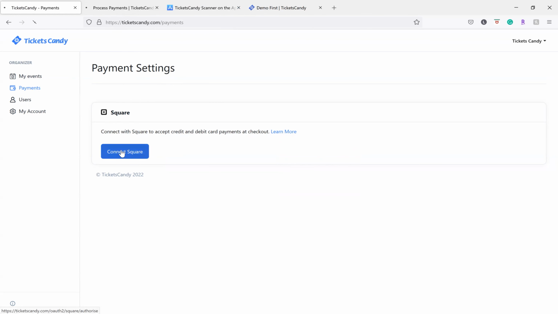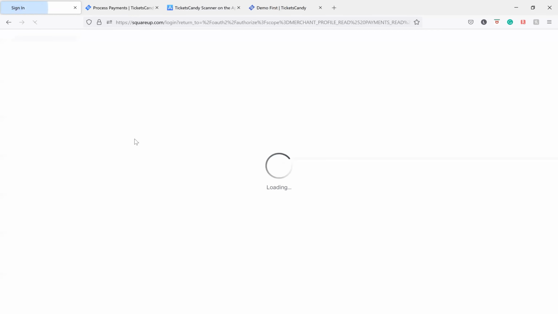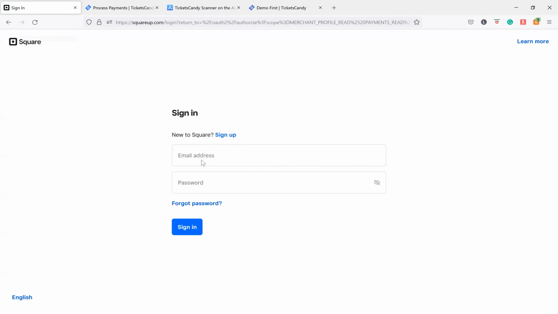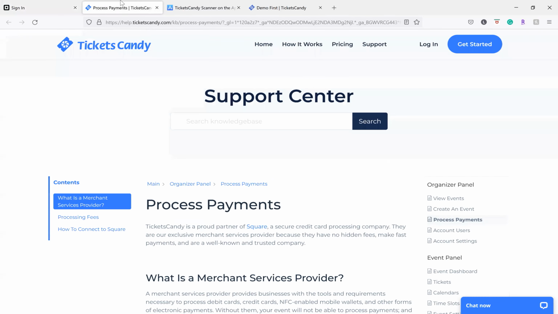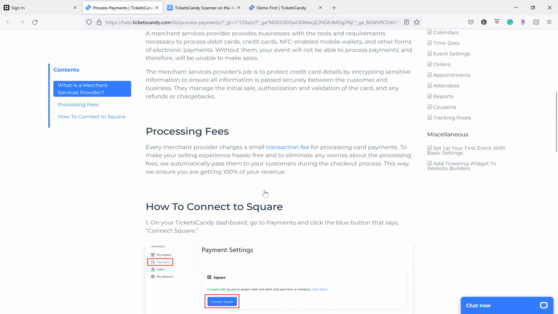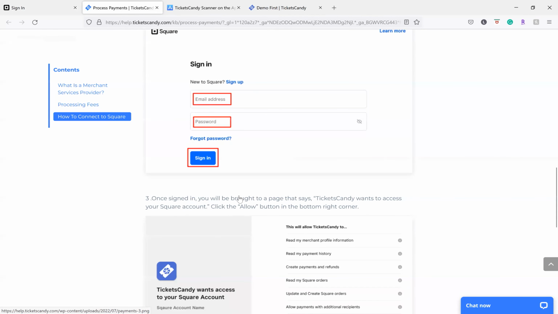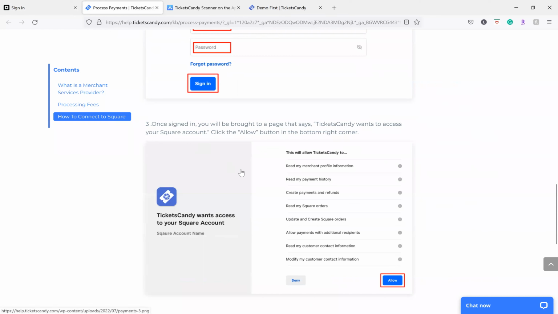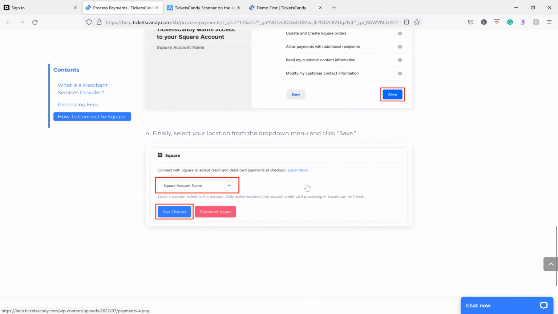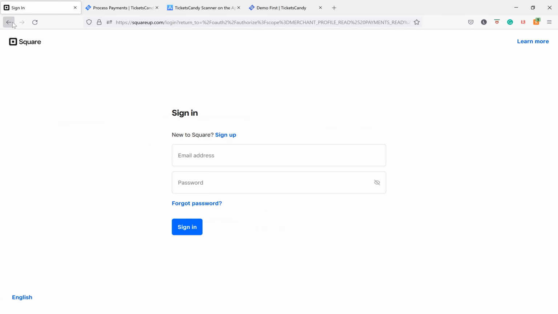When you click Connect Square, it'll bring you to a sign-in page where you can either sign in or sign up. So what this looks like is you either sign in, click sign in. Once you're in, you're brought to this page where you need to click allow to allow TicketsCandy to access your Square account. Once you do that, all you need to do is select the location from the drop-down menu and click save, and you'll be connected to Square.